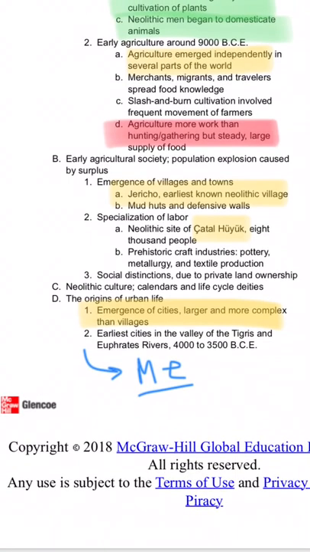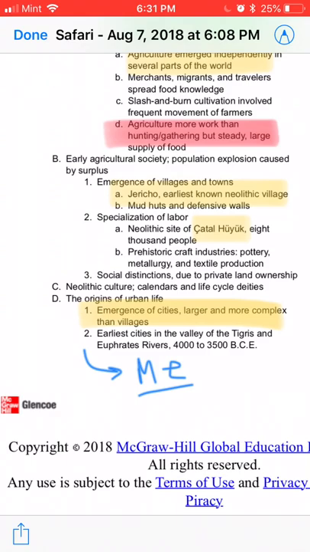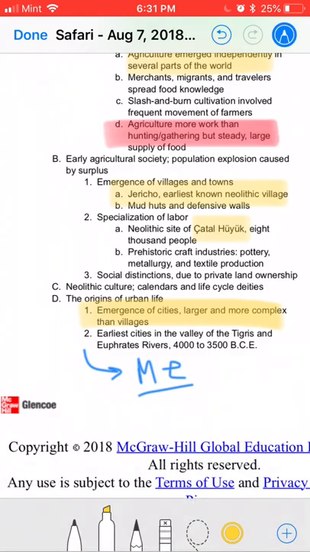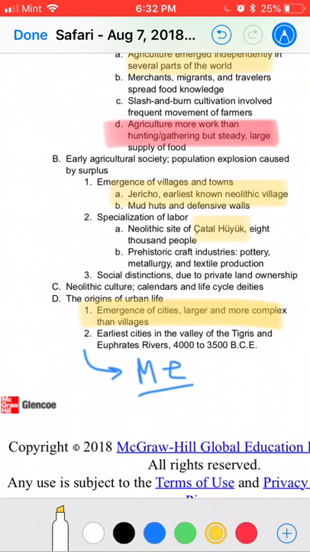And eventually, urban life was able to emerge, so cities larger and more complex than villages. You see New York City today, way bigger than, say, the original African villages. You can really see how the human race has advanced with agriculture and the agricultural revolution. Eventually, the earliest cities were in the valley of the Tigris and Euphrates rivers, very important to note. And this is in the Middle East, like modern day Iraq and Syria. And very important to note right here is 3500 BC or 3500 BCE. And this is really important because this is really the beginning of the history and world history that you will learn.